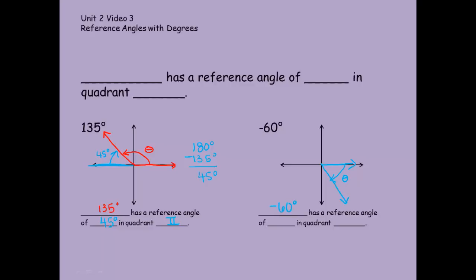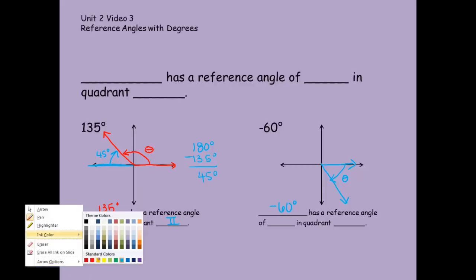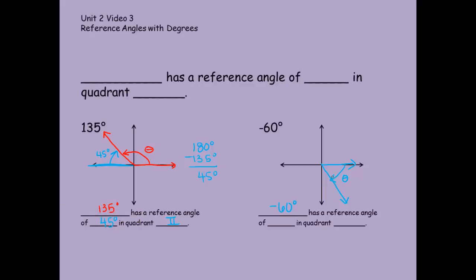Well, in order to get back to the positive x-axis, this is actually a very simple one. Oops, pen color. It's actually just this right here. It's still 60 degrees. I just want to get back and I want to say, how far is it from that positive x-axis? It has the same value of a reference angle. We're going to say this is in quadrant 4.